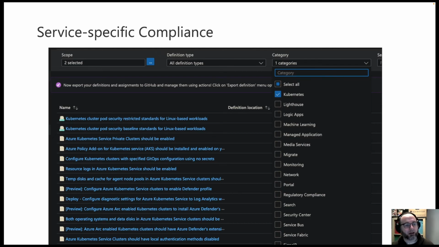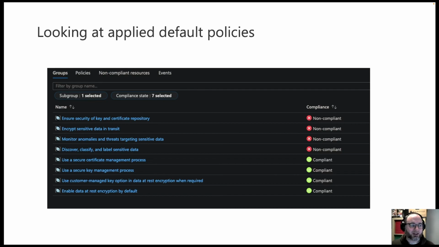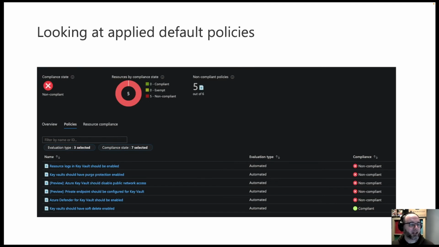And sometimes these are worth having a look at, and understanding what they are actually telling you. I found that some of the times they're trying to sell you other Microsoft services by saying things should be there. They tend to be using the premium features of these things, but for certain customers, it may absolutely be right. So if we take the Kubernetes ones, for example, let's just pick the ensure security of key and certificate repositories. Okay, that's fine. As far as I can tell, we're non-compliant on there. If I go in, it will give me a breakdown of compliant and non-compliant policies.